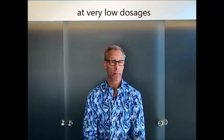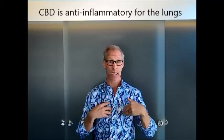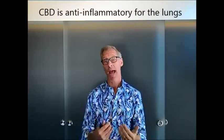So for the elderly who cannot take capsules orally because the capsules tend to be too large or too hard to swallow, then they will go to their doctor, who will give them what's called a nebulizer, a little machine that you actually breathe the medicine into your lungs. When we inhale CBD, it's really no different than that. It is in fact medication. We breathe it into the lungs. As soon as it's absorbed into the lungs, it's in the brain within seconds. So very rapid, very fast delivery. So for people suffering with chronic migraines or anything in the neurological field, inhalation is a very fast delivery, okay?